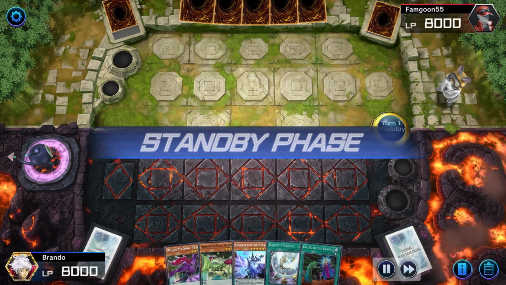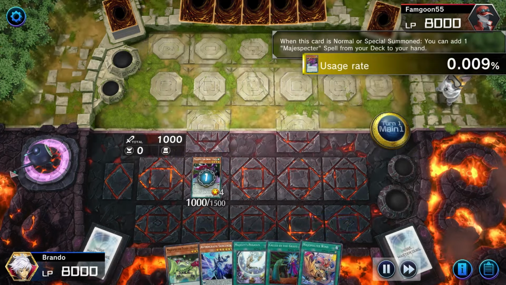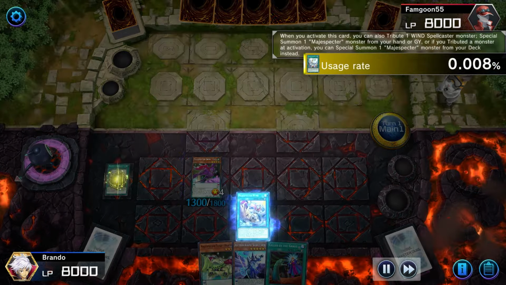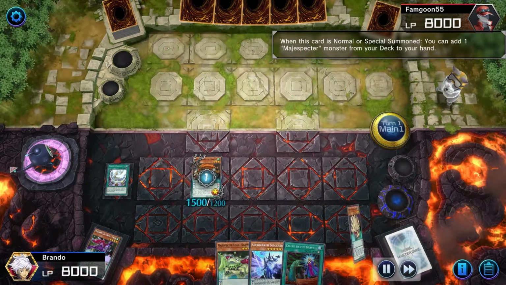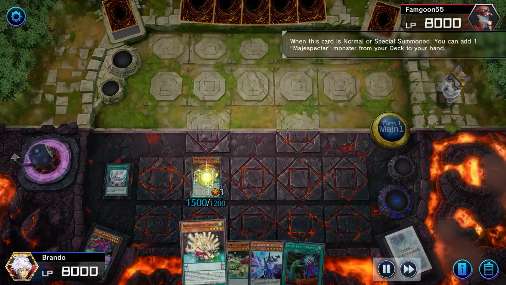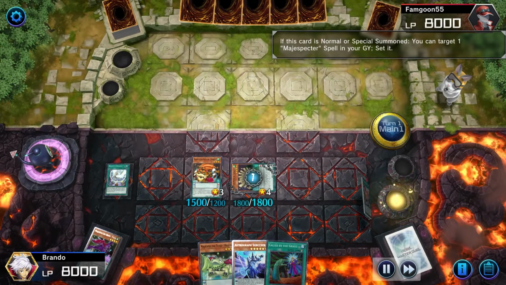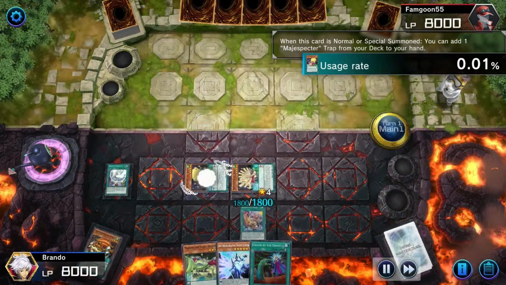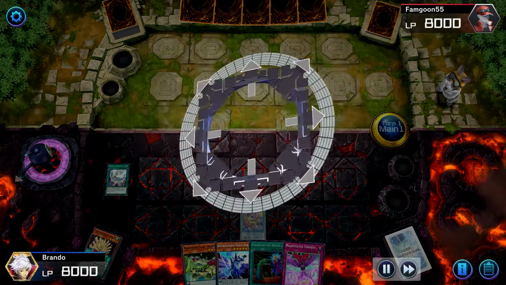All right, opening up the Astrograph in hand is a pretty cool gimmick. We're going to use Yata to get our MAJESPECTER Wind, use the effect of MAJESPECTER Wind to get Benboku, as well as get our Porcupine. Now Porcupine's going to come out, use his effect to get the MAJESPECTER Wind. Now we're going to also get Kyuubi with the MAJESPECTER Pegasus field spell.